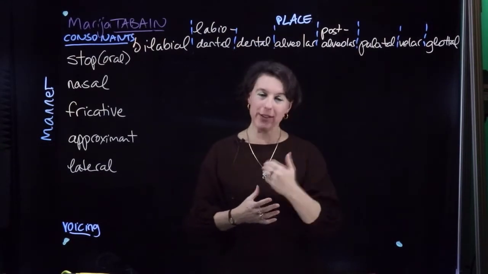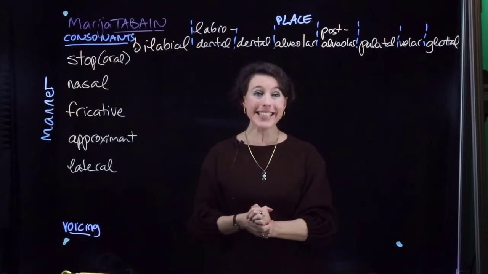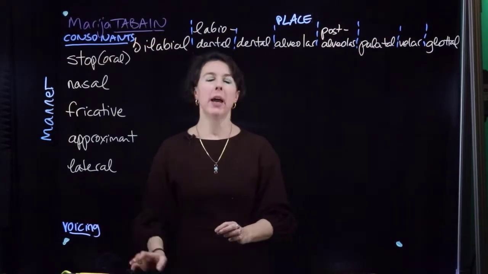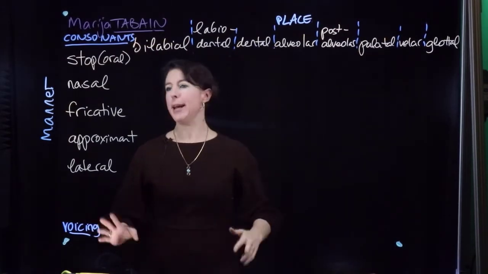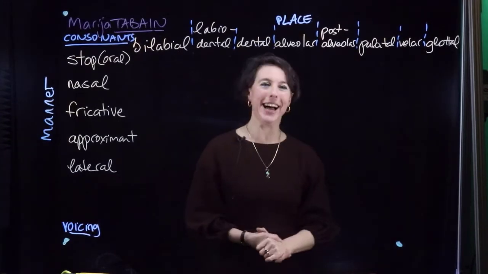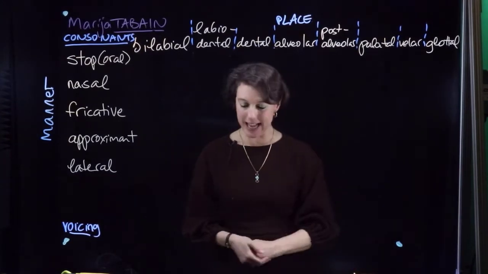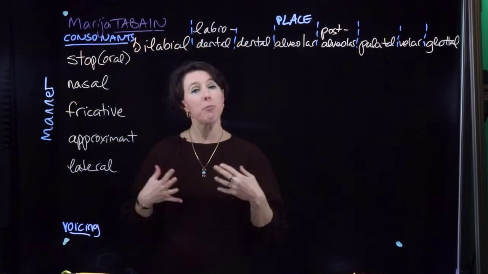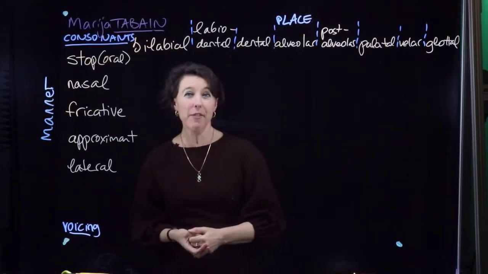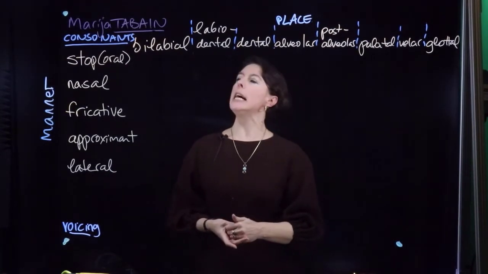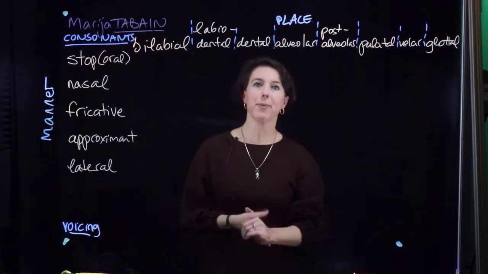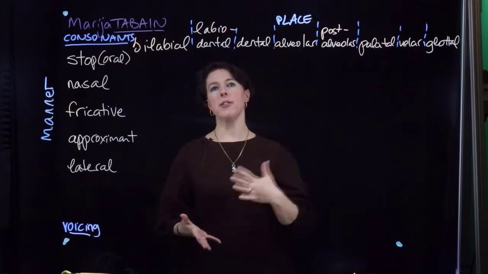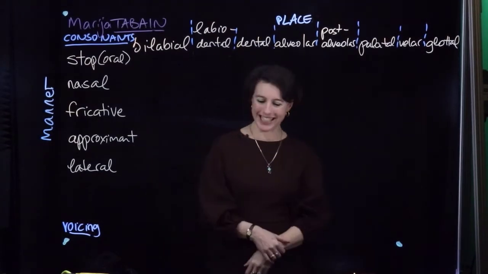And the third thing we need to worry about with consonants is something called voicing. So we'll do place, manner and voicing, and we're going to go through all of these. So I guess let's go. We'll be applying the principles of the International Phonetic Alphabet, the IPA, for how this is laid out. Okay, so it's not perfect, but we'll just work with it as it is.